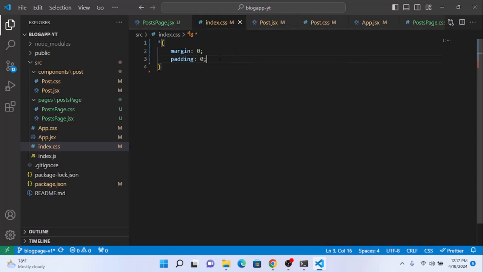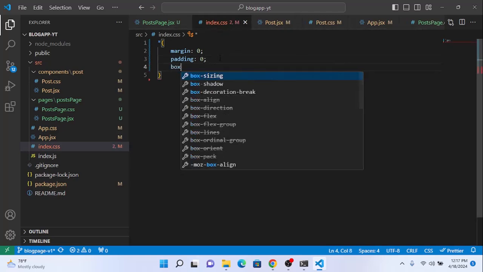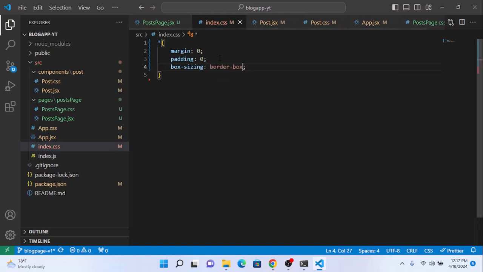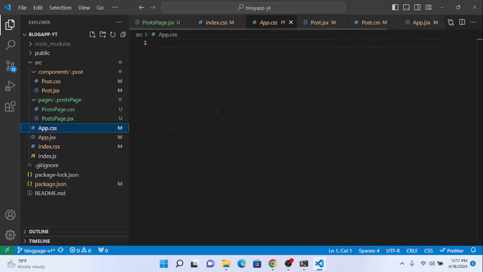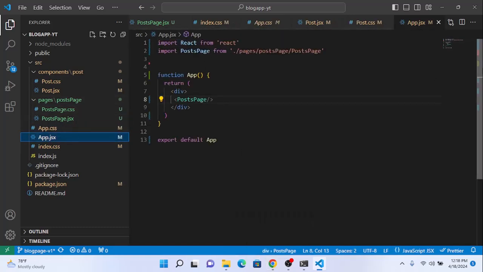And set box sizing to be border box, so that we get exactly the width, no matter if we're going to apply things like padding or borders and all of that, we get the same width. If you don't know, make sure you do this thing here. It is necessary for you to go ahead and do that. And the very first class that I'm going to create here, okay, I also have to import the app.